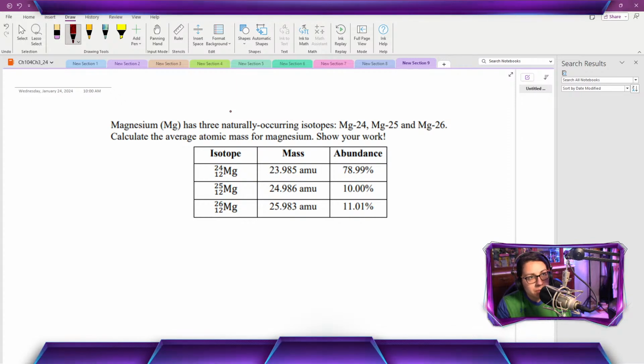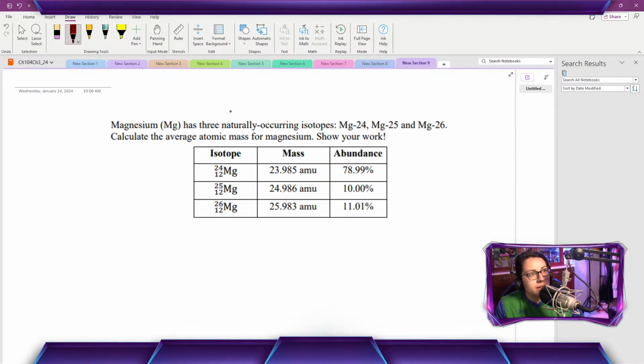The key part here is also carrying our significant figures. While our mass is reported to 5 significant figures, our abundance, at least in this case, is only reported to 4. That's also the trick in the other problems in the lab and the post lab: just how many sig figs. So it's good to do this step by step, and let's go ahead and do that.